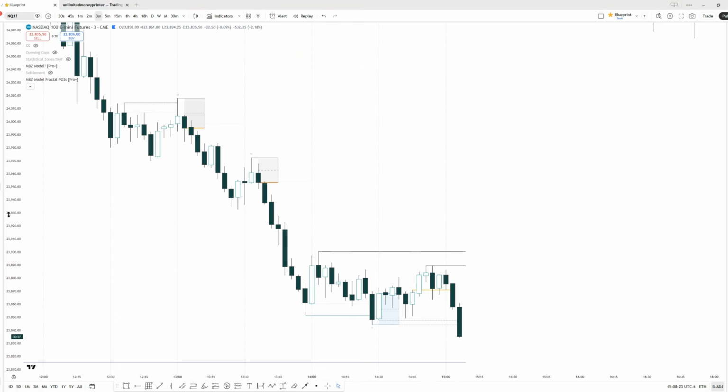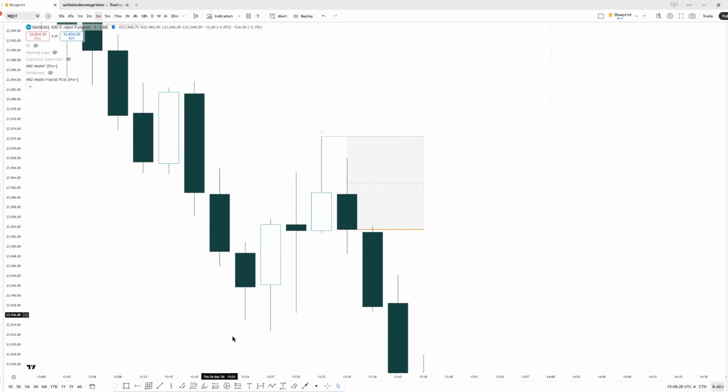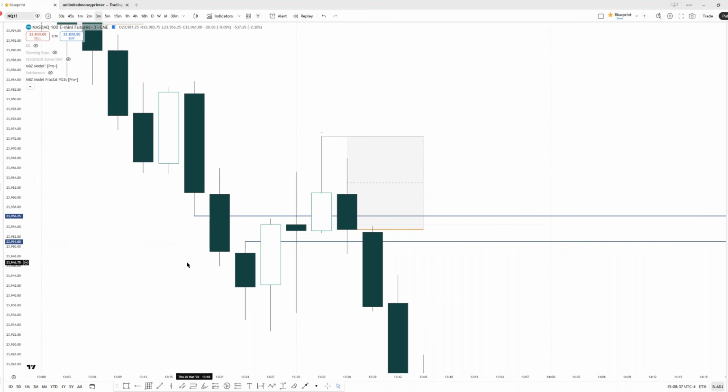And so if we zoom in here, we can see in this example we have a fair value gap between this wick and this candle body. It's a bearish one. We should look for a bearish opportunity. But as we can see, it looks like price closed above it, thus invalidating it, right? So if you ever spot a fair value gap that has a complete invalidation, then you should not be using it for type 4 MBZs, okay?